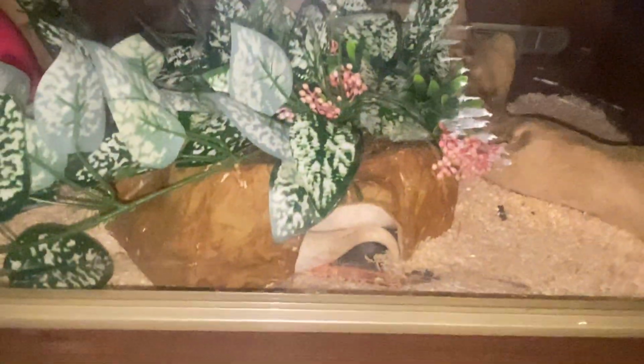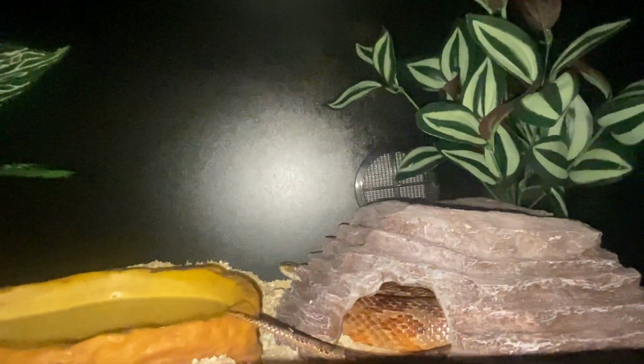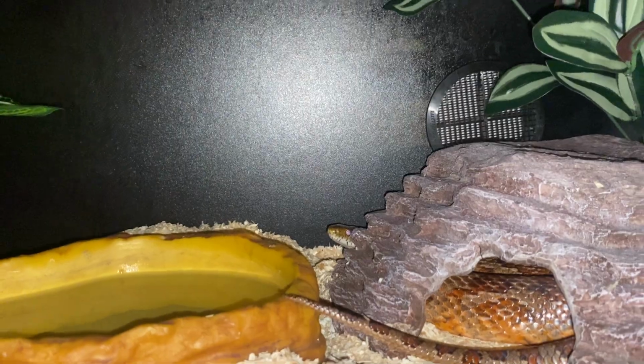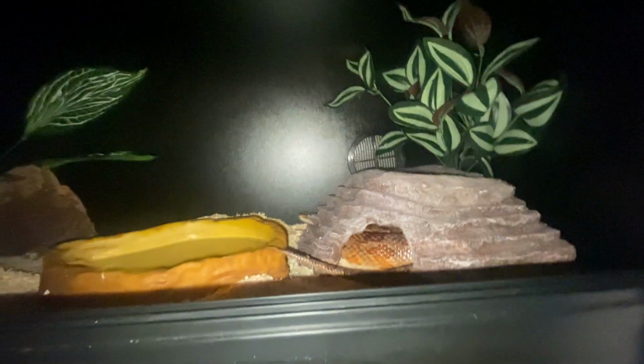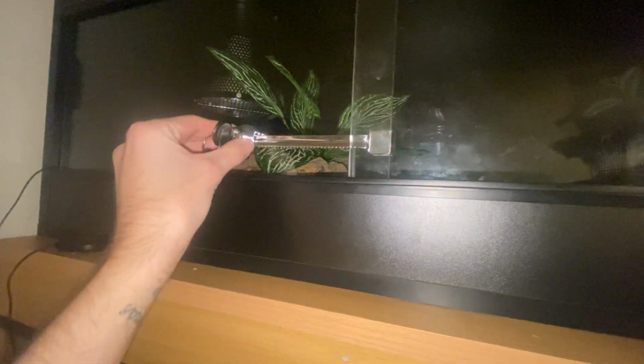But yeah, that is the reptile room. There is also a hognose that used to be up here where Jaffa is. I just realised I've left the viv open, whoopsies. Hi Jaffa. Oh, she's popped her head out to say hello. Another interesting thing about Jaffa is she's actually from a friend, Owen, so shout out to him. He gave her to me. Let's lock her viv. Yeah, make sure it's secure.